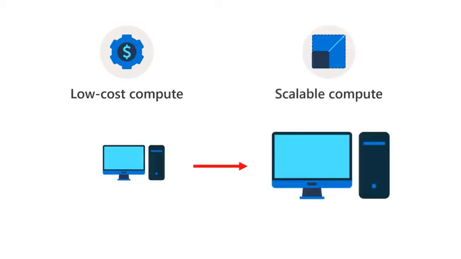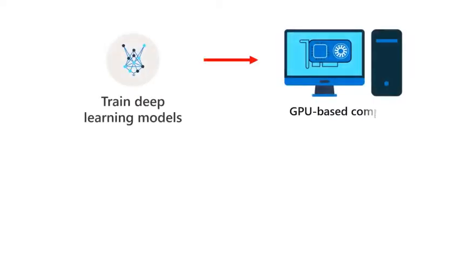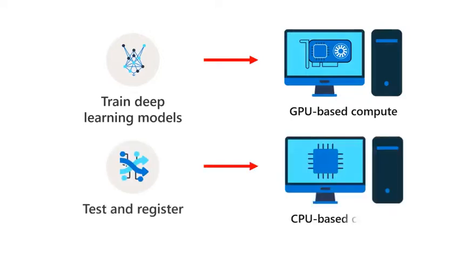The ability to assign experiment runs to specific compute targets helps you implement a flexible data science ecosystem in the following ways. Code can be developed and tested on local or low-cost compute and then moved to more scalable compute for production workloads. You can run individual processes on the compute target that best fits its needs. For example, by using GPU-based compute to train deep learning models and switching to lower-cost CPU-only compute to test and register the trained model. One of the core benefits of cloud computing is the ability to manage costs by paying only for what you use.